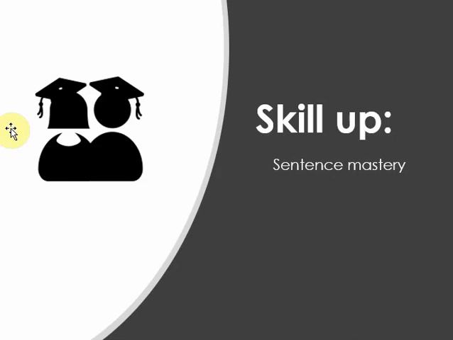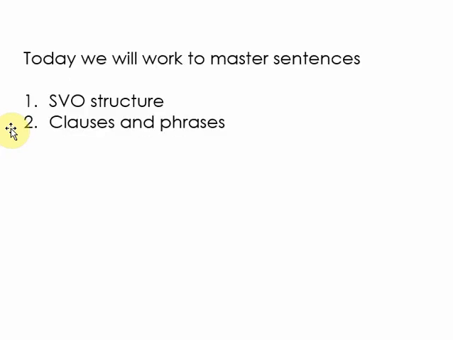So, as I talked about at the start of the week, yesterday's session, this is all about skilling up on core English skills, and today's focus point is sentence mastery. Today we're going to work out how to master full sentences. We're going to talk about SVO structure, subject, verb, object structure. And number 2, we're going to talk about clauses and phrases.